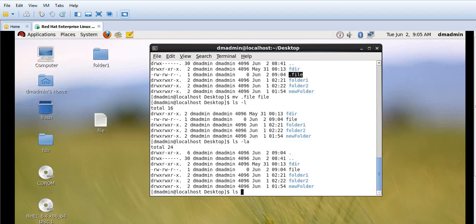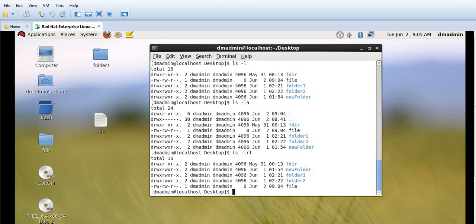There is one more command called ls -lrt. Here l stands for long listing, r stands for reverse sorting, and t stands for timestamp. So the file or folder which was created recently will appear in the end. Now I can say that this file has been created on today's date, meaning this file is the latest file. Similarly, this command can be used to identify many things.